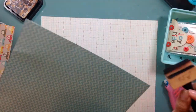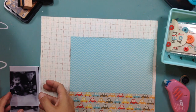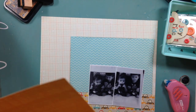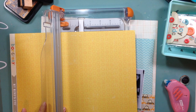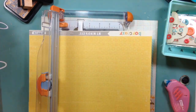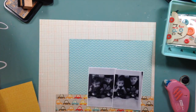And then I was like, well, what am I going to do with that stamp frame? Because that's the only idea I've come up with so far. So I thought, well, what if I stamp the image and then have them sticking out behind the photo? And that's where you saw me just a few minutes ago, where I actually took the stamp and just tucked it in behind the photo, and I didn't like the look of it. But I'm still running with this because I'm really loving how this looks so far.